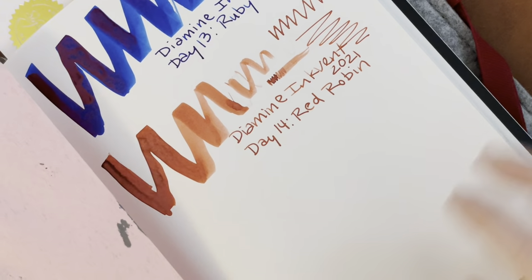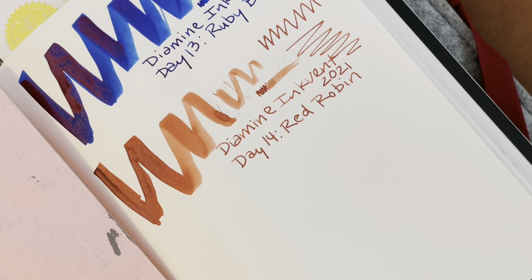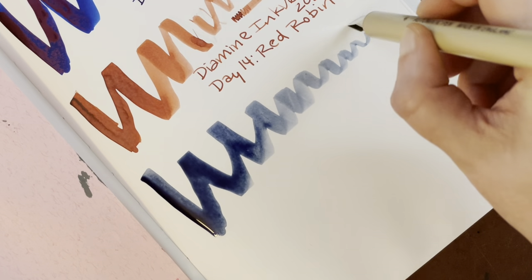You can't see that in the writing, but it's pretty. Let's go on to the Cosmo Air Light paper and see how it looks on there. I feel like the Red Robin ink from yesterday was very different on the Cosmo Air Light paper versus the Tomoe River paper. It's definitely pretty — it's almost like a grayish blue. I am rinsing off and drying off that automatic pen.